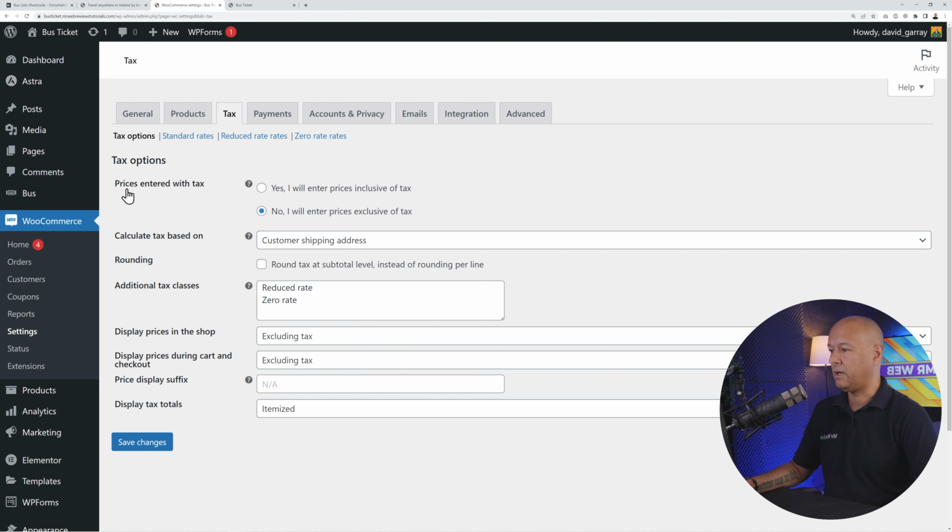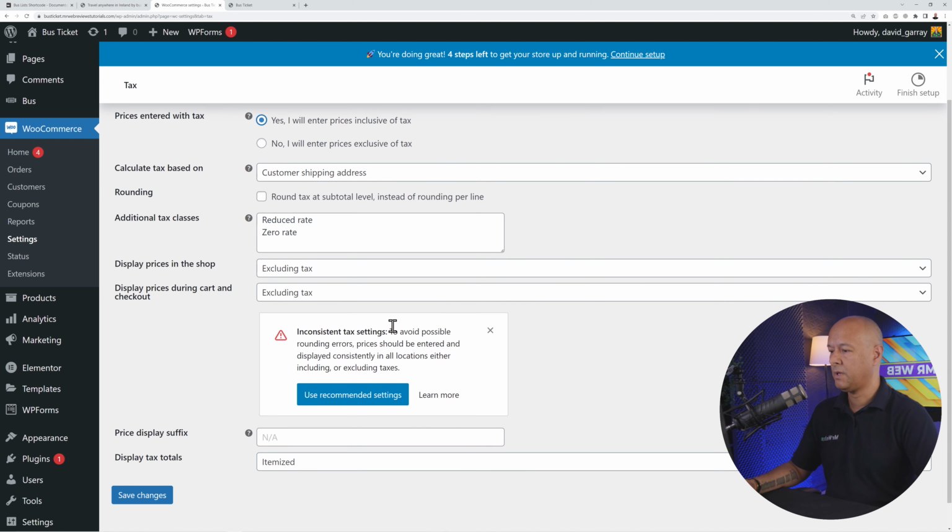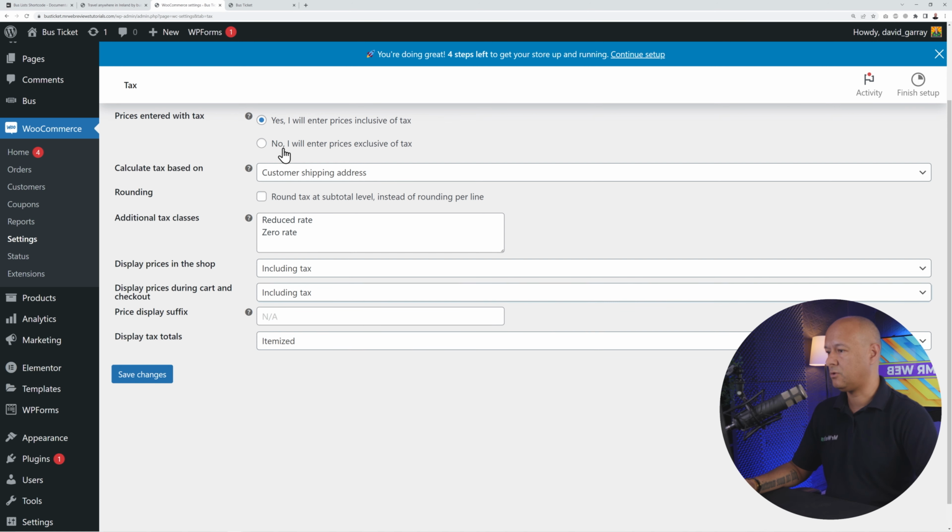And right here, you're going to define if you enter the price in the backend and front end, including taxes or excluding taxes. As you can see, you have the price entered with tax. And then you also have the price that you display in the shop, so in the front end, basically. So technically, I would say it should normally be including taxes because it's for end users. If they pay $5.99 for a ticket, it's $5.99. They're not interested in excluding taxes, okay? So let's say you're going to enter the price inclusive of tax, and you're going to do the same with the front end, including tax and including tax. So they should all be the same. So this is absolutely relevant, okay?